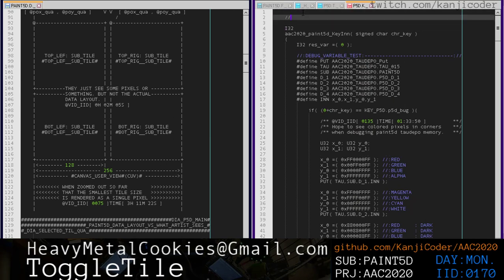So P5D dot key dot underscore PAINT5D dot F dot key in keyboard, something like that. And then let's keep Discord open here.